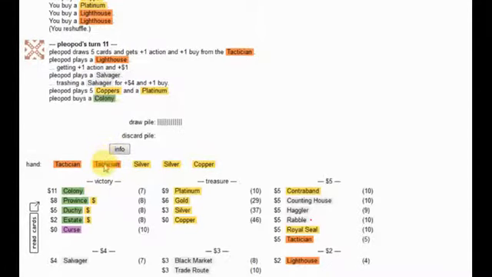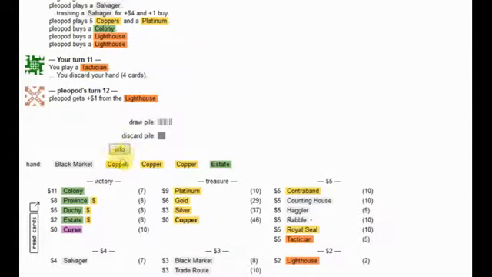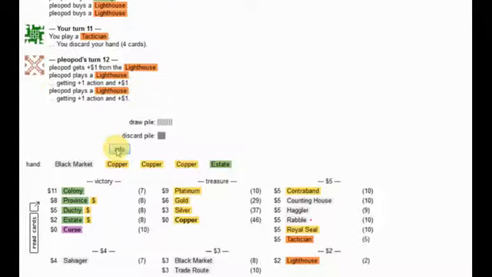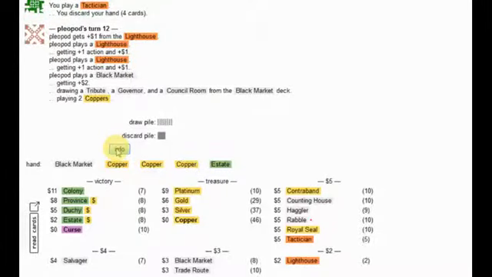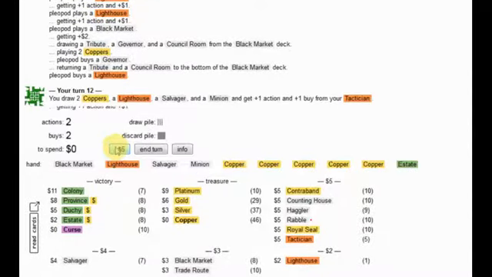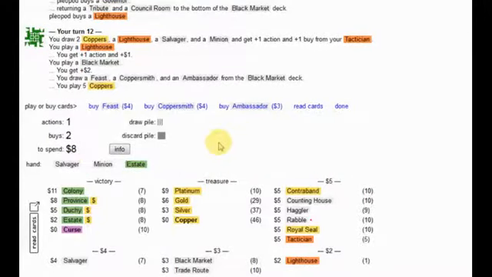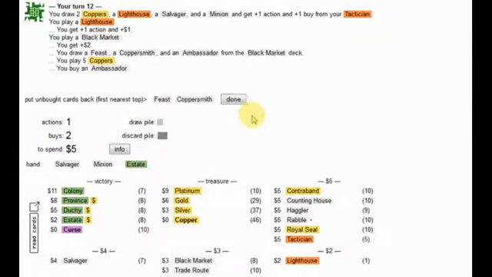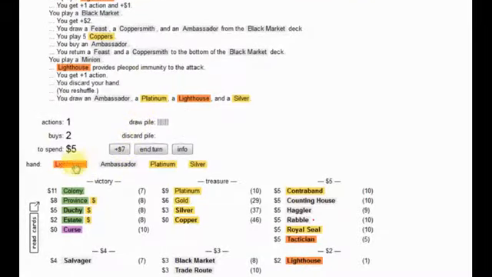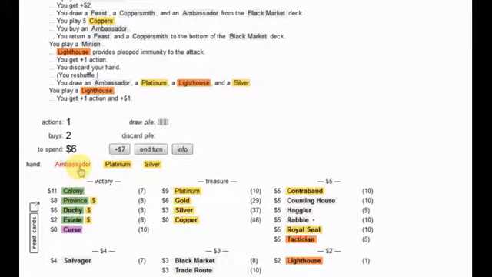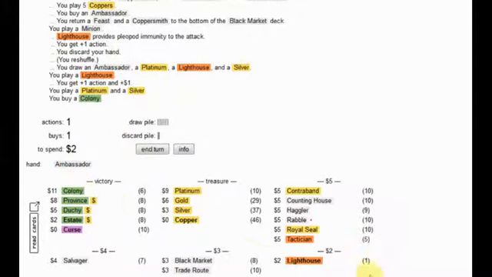Really like a Bazaar. And he's going for green already, which is maybe a touch questionable, but on the other hand... Okay, Tribute. Ooh, I would want a Tribute because there's so many actions. Lighthouse, Black Market, play all the cash. Yeah, Ambassador. Huh? Yeah, and I think I need to go for that. Again, we do this pitch. And this is not so hot, because I don't really want to return any of that stuff. It's not a good time to get it. We can go ahead and go for here.